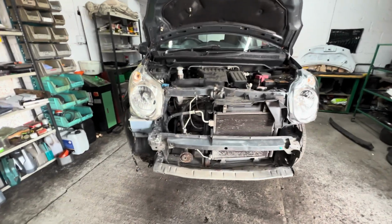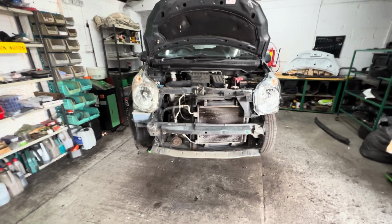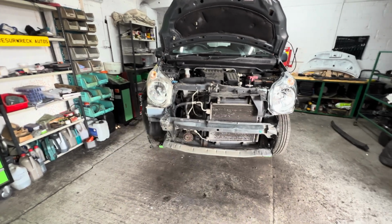Before I do, what do we think? It's not perfect, and it was never going to get perfect. It was never going to get like brand new. It wasn't, but a lot better than what it was.